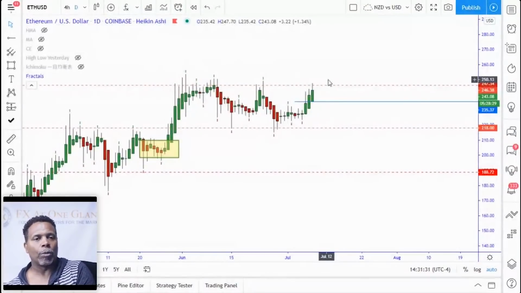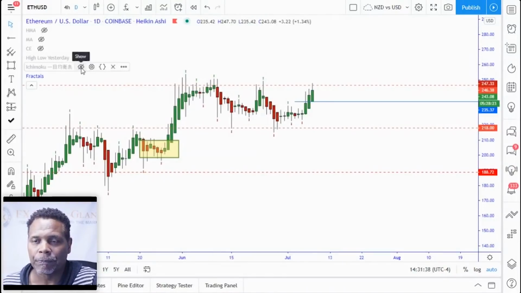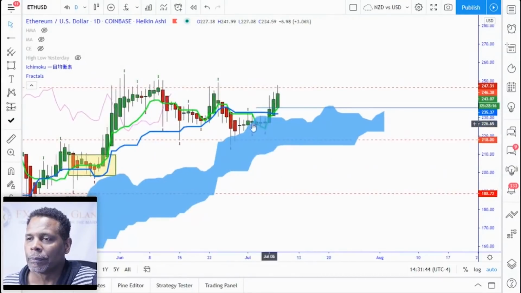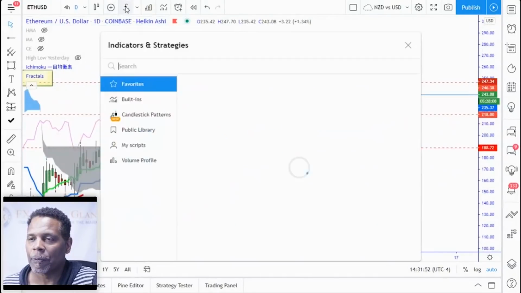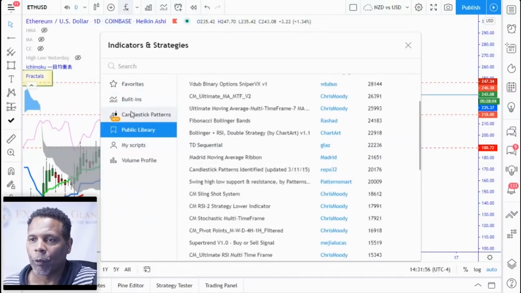You got it on a Kumo breakout? Good. Let's put Ichimoku on there. You want a daily time frame? You got it on there, yeah. And now, see, the thing is, we got a crossover and another crossover and a flat cloud. We may be at a top. Let's do this. Whoops.